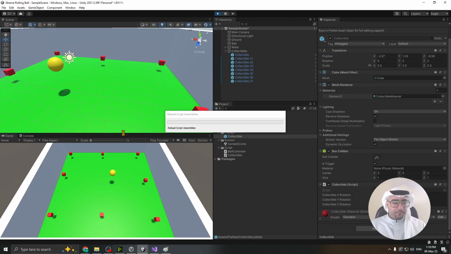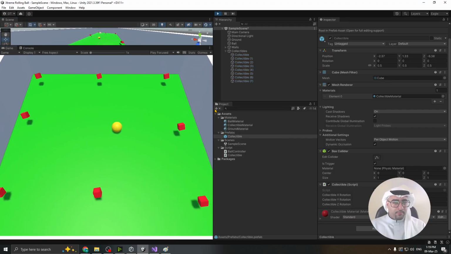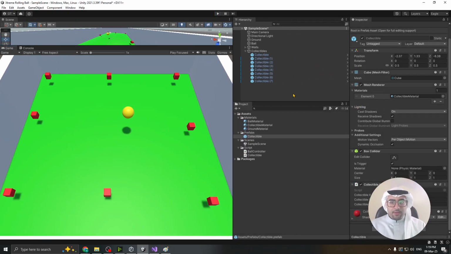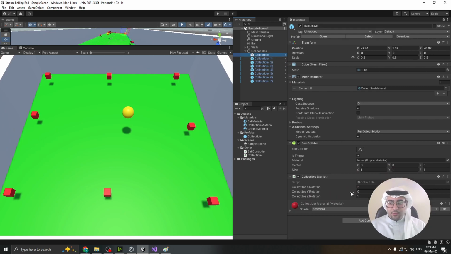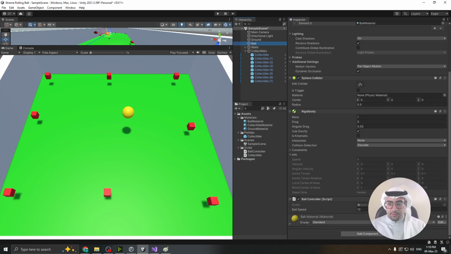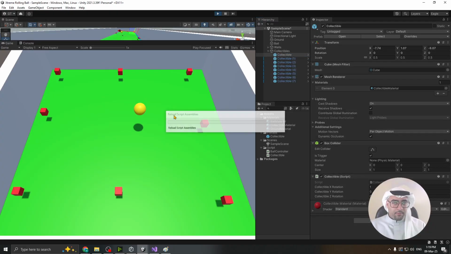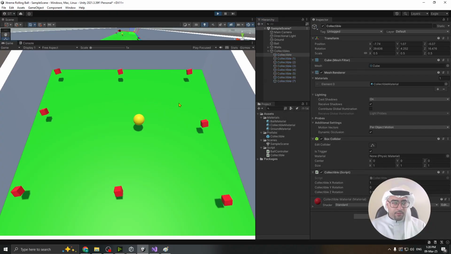Now, when I run the game, everything is going just fine. The speed is a bit real quick for both the ball and the animation. I'd like it to be a bit more subtle. So I'm going to decrease it by half. So 1.5, and the speed of the ball, I'm going to decrease this by half as well. So 5. Let's make sure that we have applied all the changes. Okay. See? Much better. Much better. I love this.